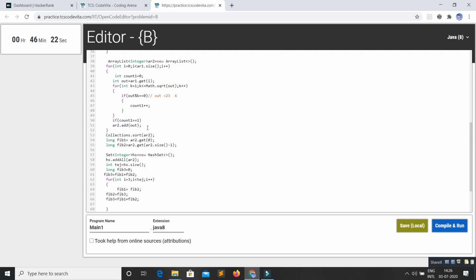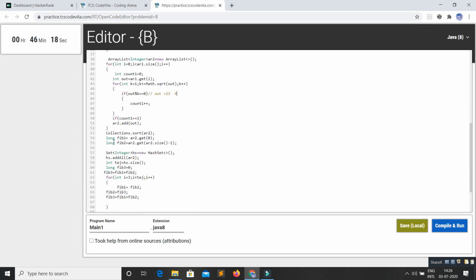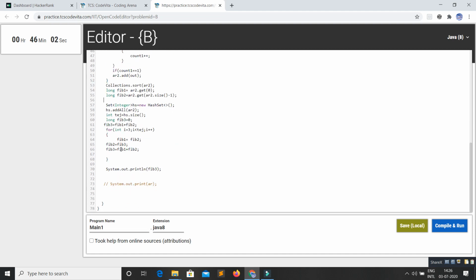We have declared another array list AR2. Then we will sort the array list. After sorting the array list, we will find the first element, and we will find the largest element, meaning the last element after sorting, AR2 dot size minus 1, and we will take long data type because it may go out of range for integer type.